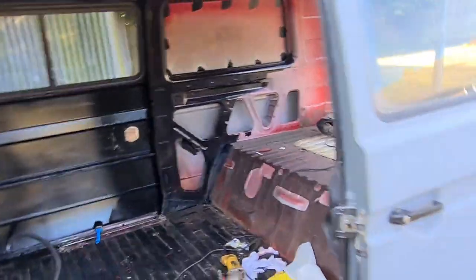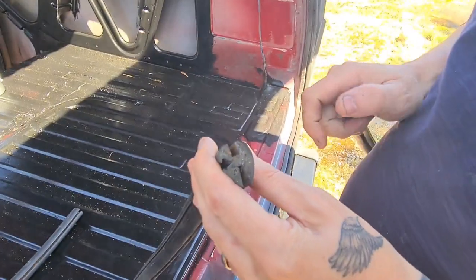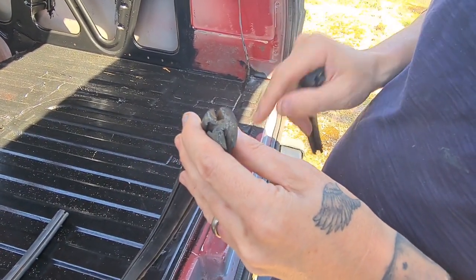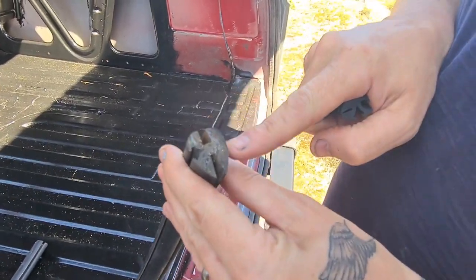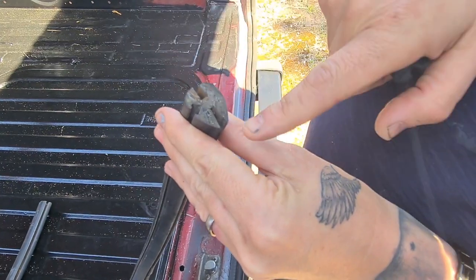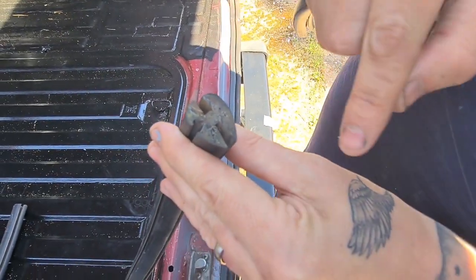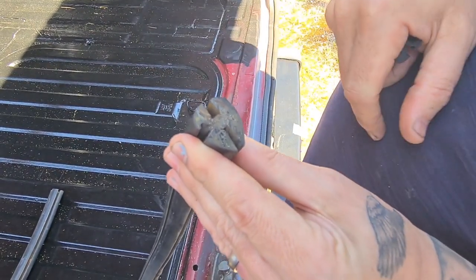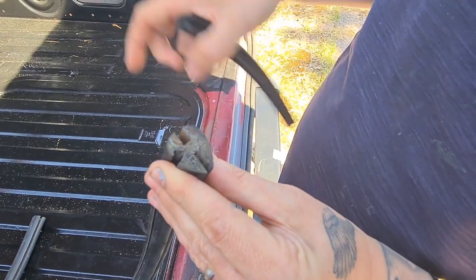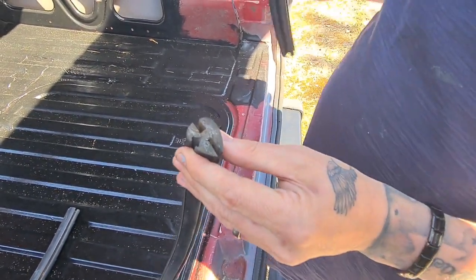Stay tuned — I'm going to try and put this window in this afternoon as well. Remember I mentioned a dilemma with the seals — I'll explain. The seal that was in it before I believe was the wrong way around. This was the old seal, and this gap here ran around the window frame; the hole there went onto the window. I believe it should be the other way — it should sit on the door frame and sit on the window. I think that was my problem with the leaking. When we changed the kitchen window the seal didn't work, so I got a spare seal to try instead.